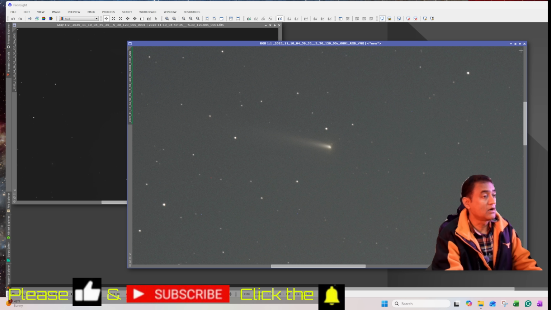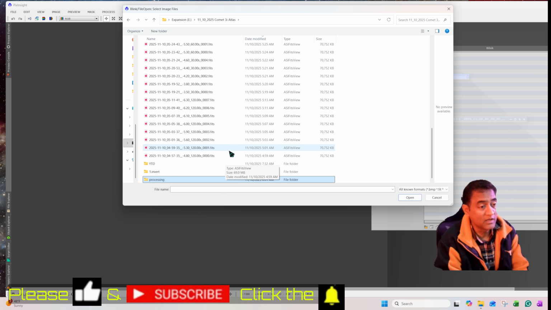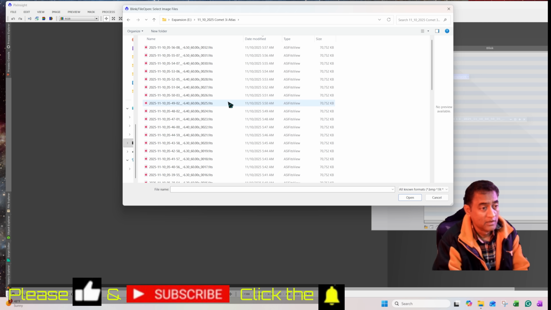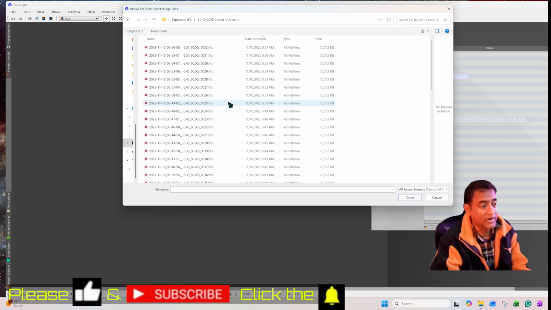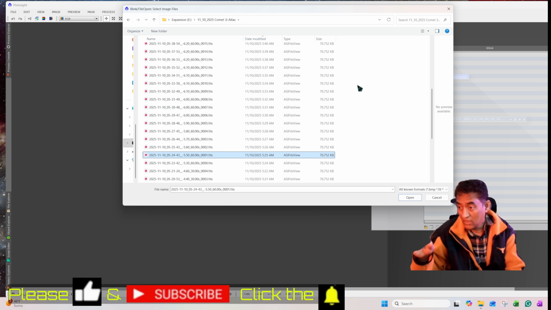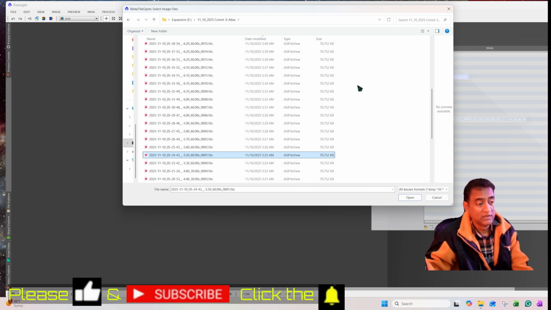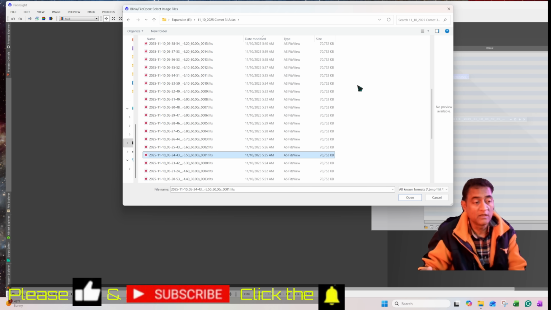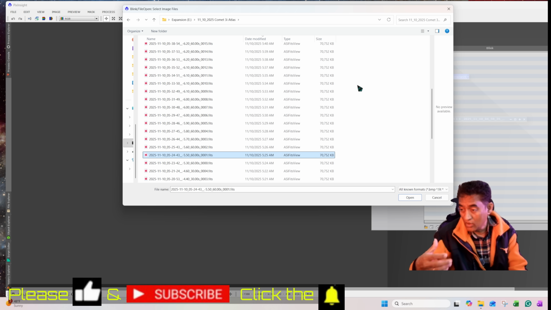Now let's go to the comet pictures that I took for 3I Atlas. I started pretty early in the morning taking pictures of this comet. It comes higher into the sky a bit early in the morning, around 5:25, and we should be able to see it. It is getting bright, maybe around magnitude 9. That's how I felt. Not very bright, but it is definitely a lot brighter than 3-4 days ago. I took 60 second exposures comfortably because there is no moon around, and it is showing up pretty bright. Not only is it showing up bright, but it's also moving faster.